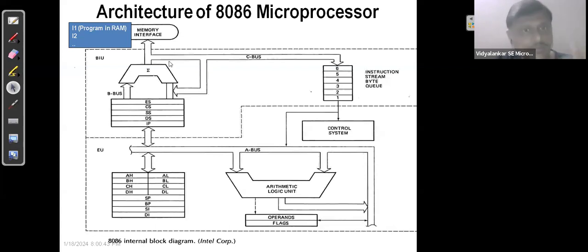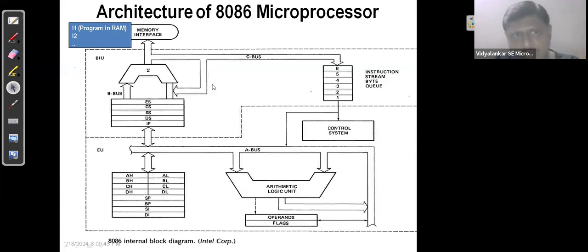Interface means connection. We will study this interface in module 3. So interface means connection of memory with the processor. Let us say that this memory is RAM, where there is some program stored, I1, I2, and so on. Again, the same thought: my processor will execute the program and my memory stores the program.